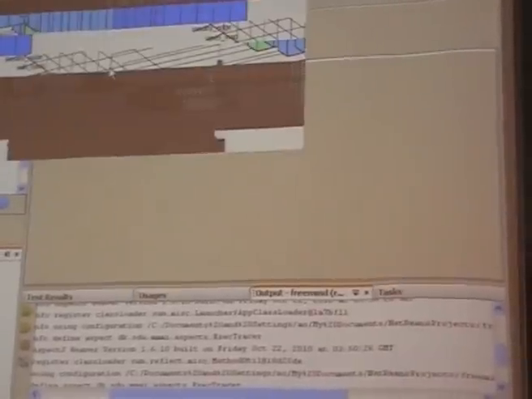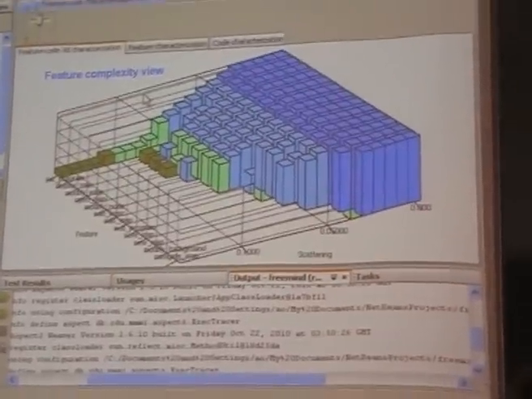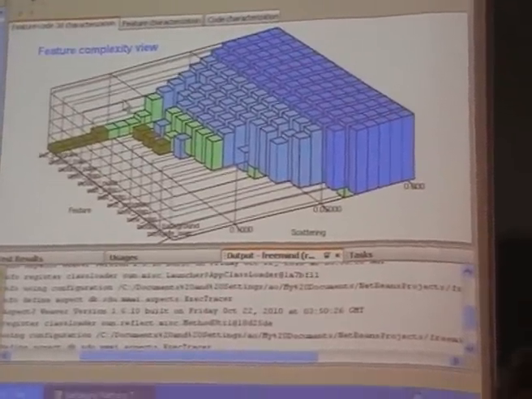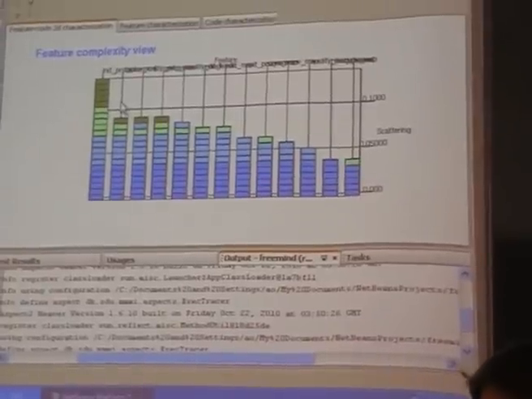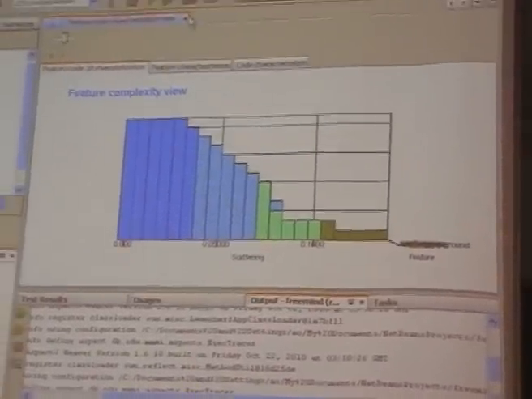And basically this 3D view is a combination of those two views. It gives you the same perspectives. If you go to different angles of viewing it, then you can get almost the same pictures. So that's the idea. There are several other views that I will maybe not go into today. There is one that shows the control for all of your features, how methods call each other in terms of your feature.